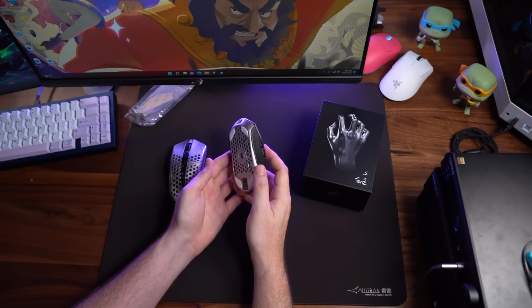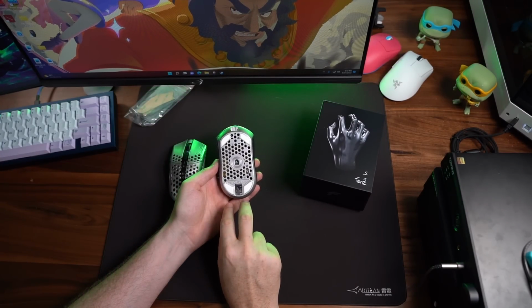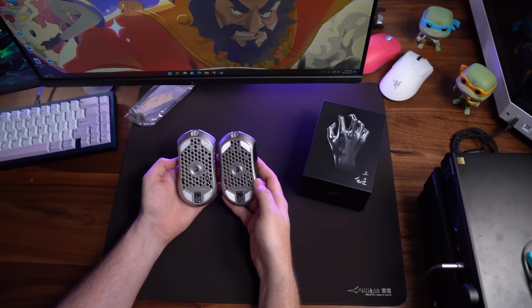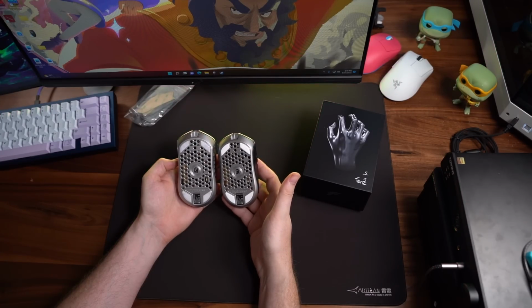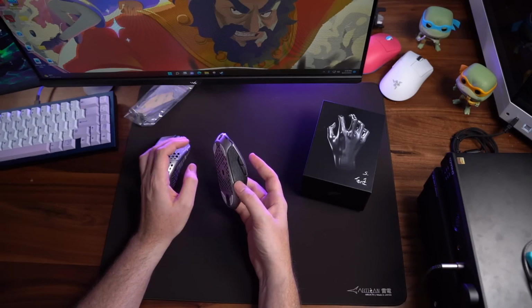In terms of the bottom of the mouse, the bottom shell actually does not flex nearly as much as it did on the original. I have the default skates here on my small, and I have BTL skates on my medium. And comparing them side by side, I really do think that the default skates are perfectly okay. I don't think that you have to swap these for third-party skates, but at the end of the day, I do still prefer the BTL skates over the default, but again, both are quite okay.